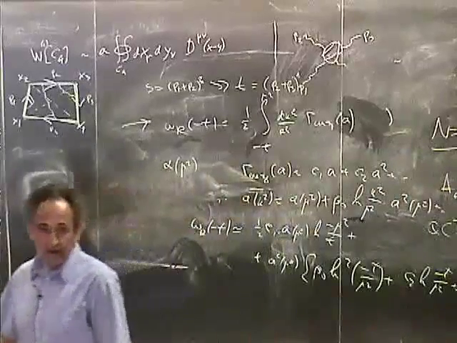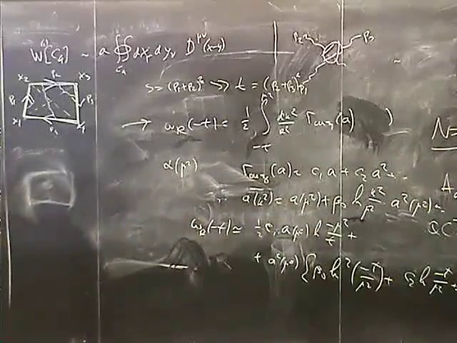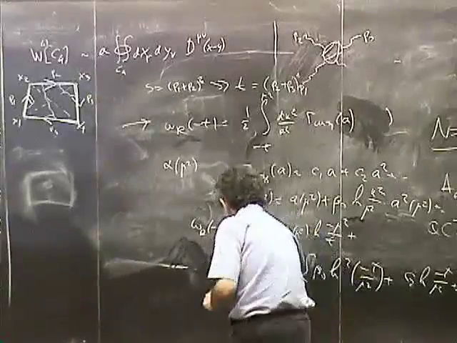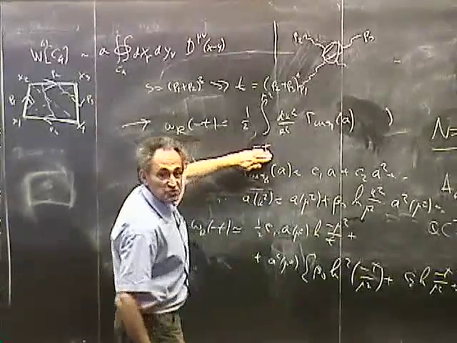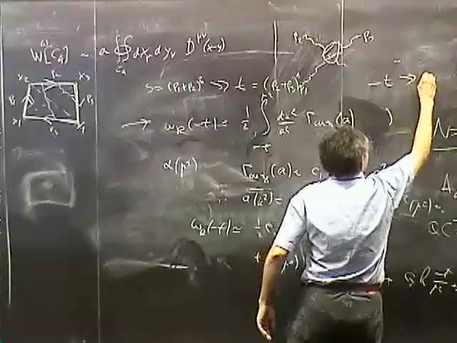So the trajectory is not even approximately linear, right? In the dual you have to be careful, because this formula, strictly speaking, is valid in the region where t is much bigger than mu squared.